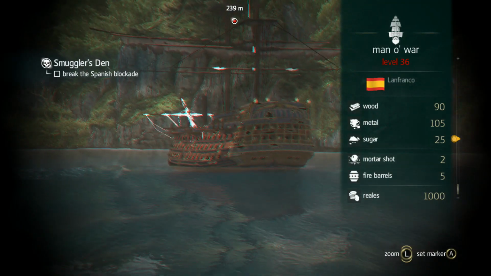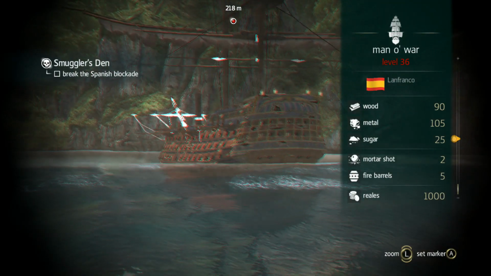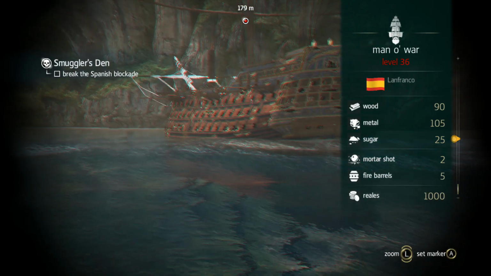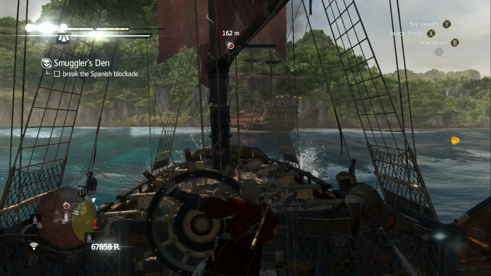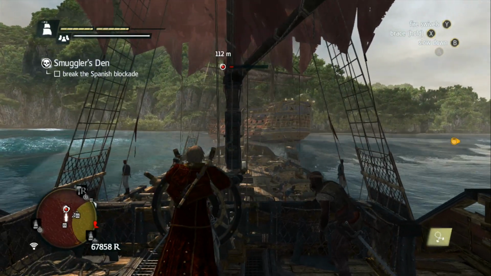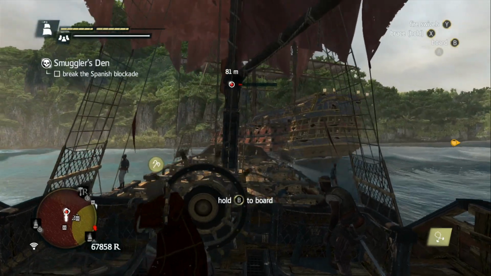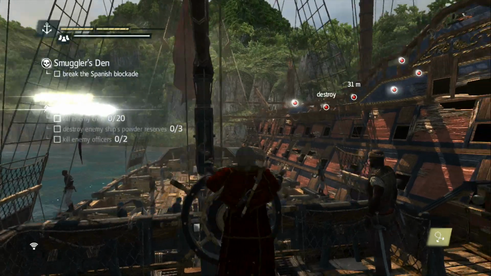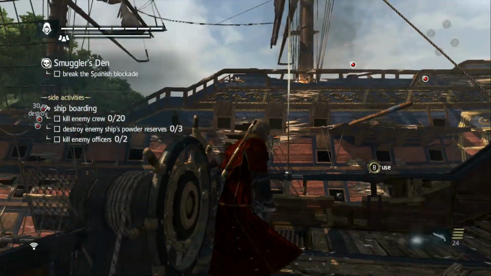Now, what does this have on it? Ooh! 90 wood, 100 metal, 25 sugar. Damn, we're boarding you. And we got 1,000 reales as well. A load of mortar shots and some fire barrels. I'm coming for you, Mr. Big Thing. And in fact, I am going to add you to my fleet. I don't think I'm allowed to. Okay, board it. I can't see a damn thing.